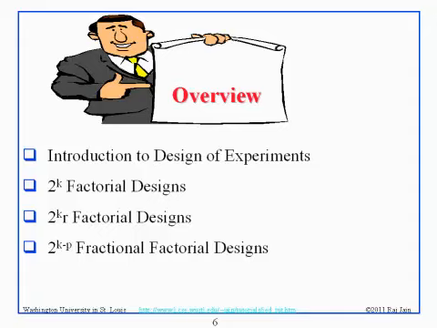So there are 4 modules in these 3 hours. The first module we talk about just introduction. The second module is about 2 raised to k factorial design. And obviously I will have to explain what 2 raised to k means. Then we talk about 2 raised to k r factorial designs. Then we talk about 2 raised to k minus p fractional factorial designs. And I think that will give you a pretty good idea of what this field is about. And the book talks about 3 more chapters after that, but we don't have time to cover all that here. But it will give you a good idea as to where it can take you.